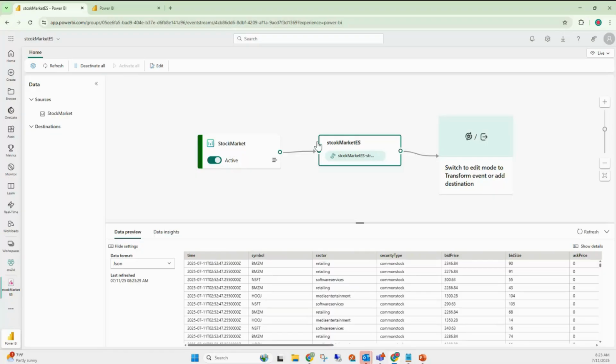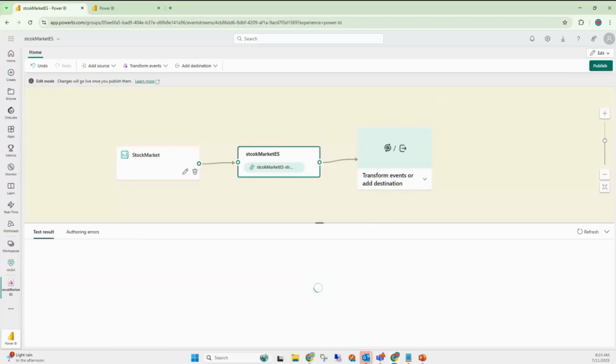As of now, this is my source. I want to copy the streaming data into some destination. Under destination, as of now, it's blank. Now, there are two ways I can set this up. You can see an edit functionality here. I can either click on edit here, or I can change the mode from live to edit mode here. It's one and the same. So let's take a look. If I click from live to edit, it takes me to this route.